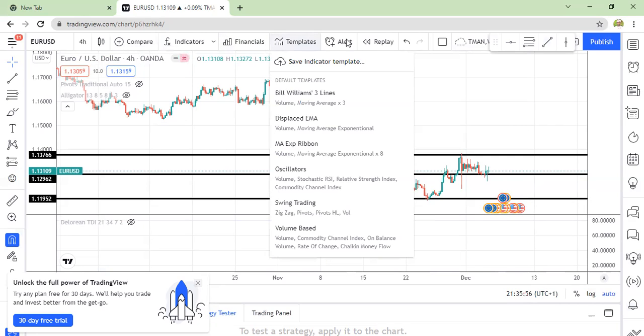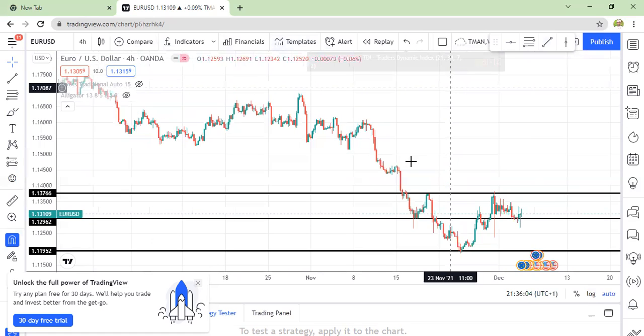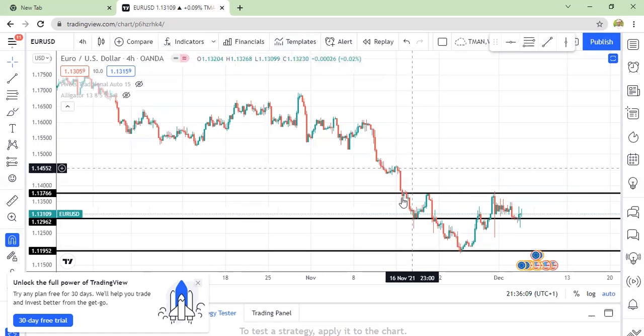If you want to choose alerts, if you want to place an alert on any thread, let me assume that you want to place an alert that when this thread breaks this line, the alert will tell you that the thread has broken this support line.